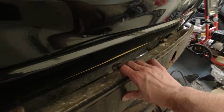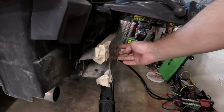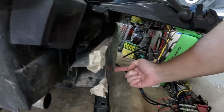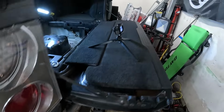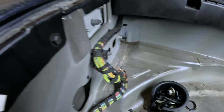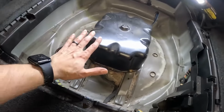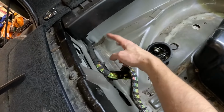Oh, this is all bent up. So we need to replace this. As you can see, instead of being vertical, it's angled in, probably because whatever hit this truck hit underneath and it kind of pushed this up. So to remove this, it actually mounts through here and into the body. And in the body, you have access to two of them in here in the spare wheel well, so you can remove the trunk floor. But as you can see, there's only two accessible from here.